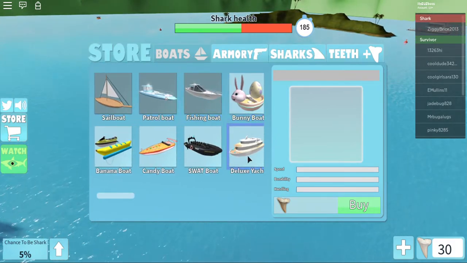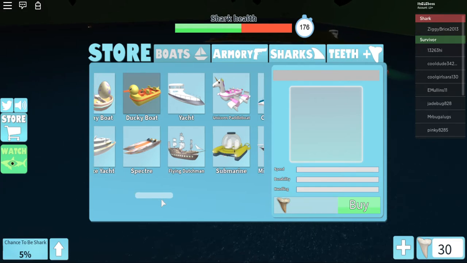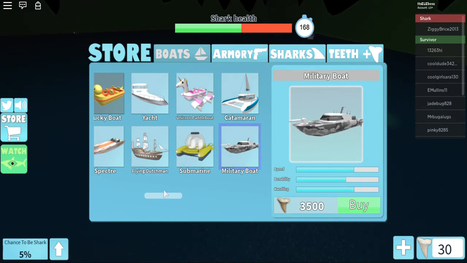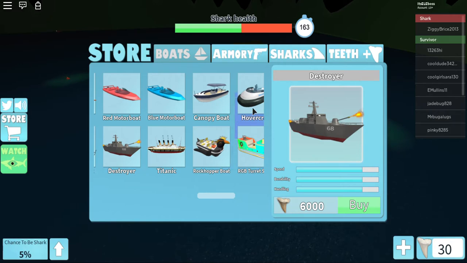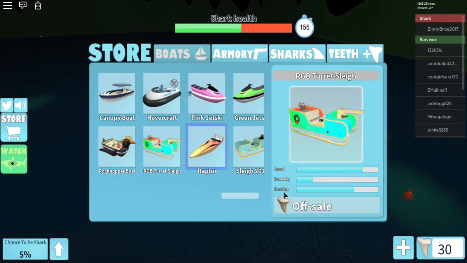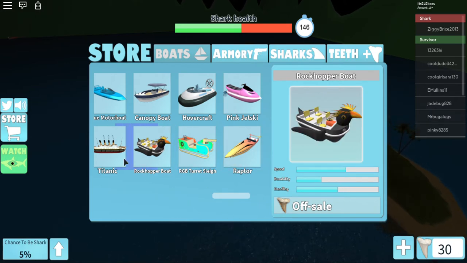Oh, bunny boat. Deluxe yacht? Dude, no way. Flying Dutchman? Submarine yacht? Oh, submarine. 3,500. Destroyer? The shark may get destroyed. Hovercraft? What is this meant to do? Rapture? Green jets? Sleeve? Rock hopper boat? Titan?